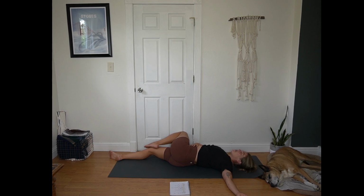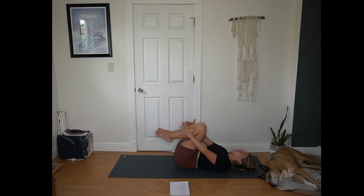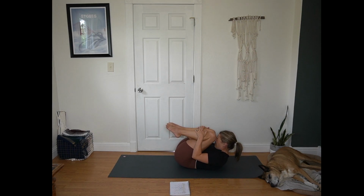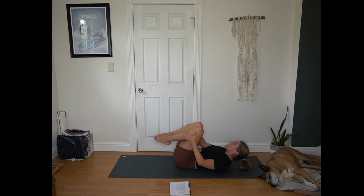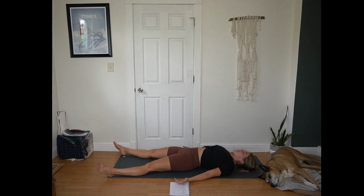Your next cycle of breath, come back to center. Both knees can hug into the chest for a moment. Then a tight yogi hug, forehead up towards the knees. Everything squeezes together, even the face scrunches. Then extend into Shavasana. Legs extend long. Arms hang heavy. Allowing your body to melt into the floor beneath you. Your only job is to breathe, and I'll let you know when it's time to come out.